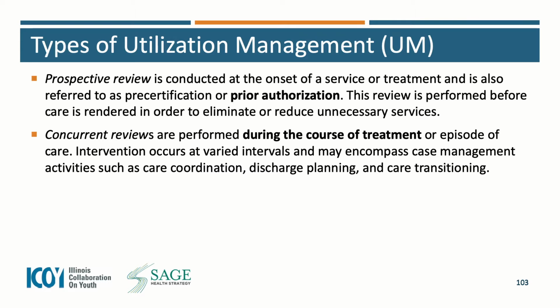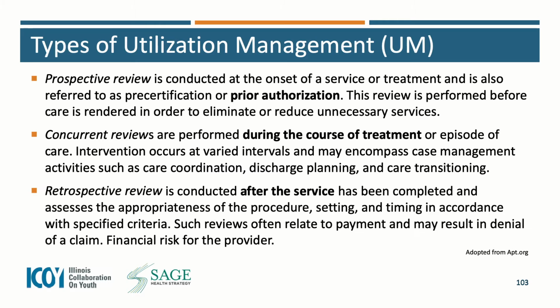And then Lindsay touched a little bit on retrospective review when we were talking about claims. So that's done retrospectively. After you've submitted a claim, they're looking at billing information on the claim, what the procedures were, the documentation, things of that nature. We are specifically going to focus on prospective, which is known as the prior authorization process. That's what our session this afternoon is really going to focus on. But I just wanted you to be aware that depending on the type of services your agency delivers, you may be involved in multiple types of utilization management.